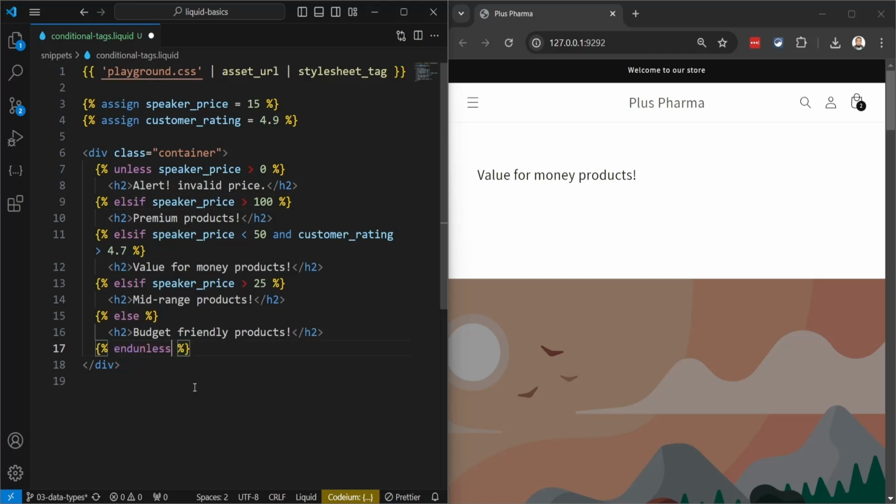Replace end if with end unless. Save. We can see value for money products. Let's change the speaker price to -$15. Save. We can see the alert message on our website. Now, is the speaker price greater than 0? The answer is no. In Boolean, it's false. That's why the code inside the unless block will be executed.